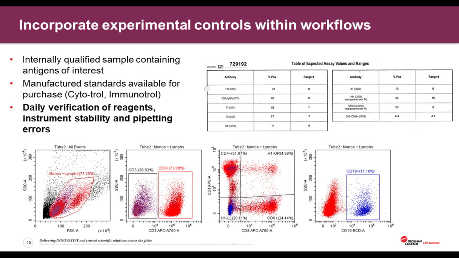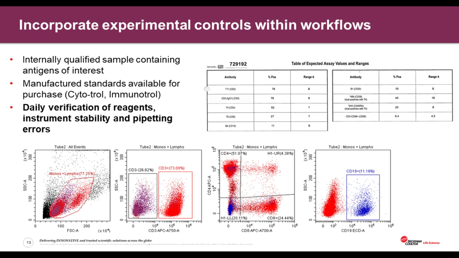And every time you run your experiment, your internal control that you've already validated is going to be incorporated into that experiment. When I say validated, what I mean is that the actual product, or your leukapheresis sample, is going to be run 20 times individually prior to you setting it up into the experiment, such that you can assess the ranges of percentages of interest for your antigen of interest and the actual ranges that are acceptable. So we're basically going to generate an assay sheet that is acceptable for your own experimental QC.